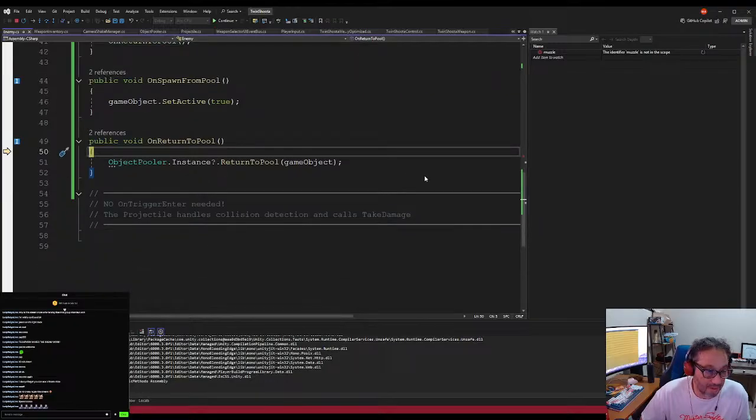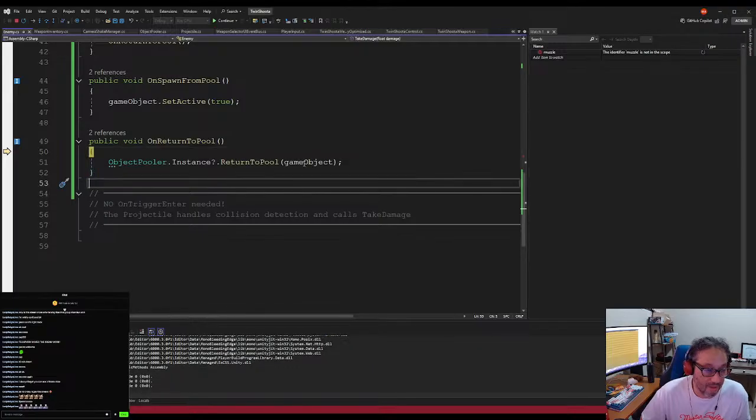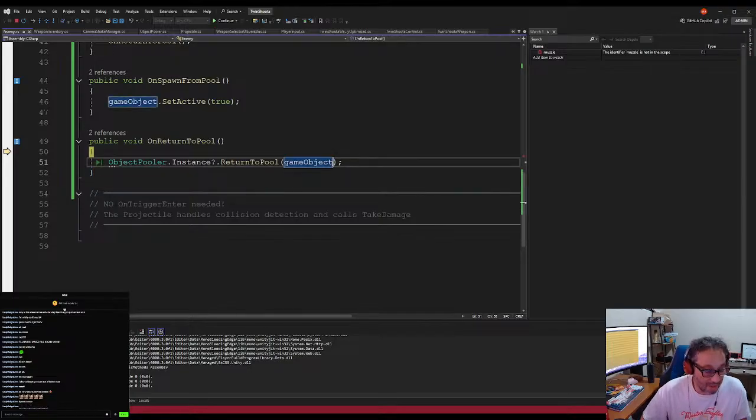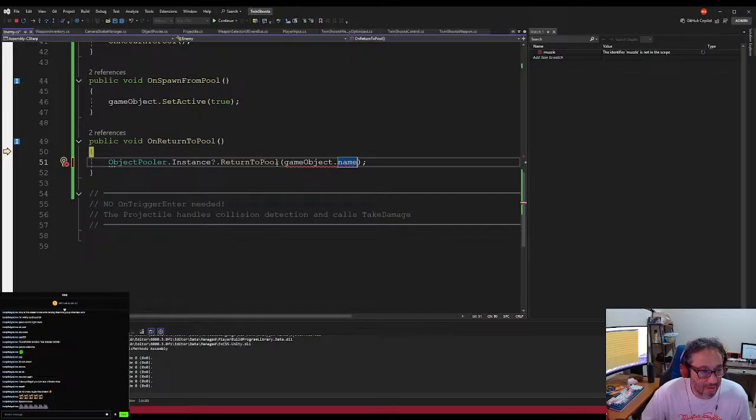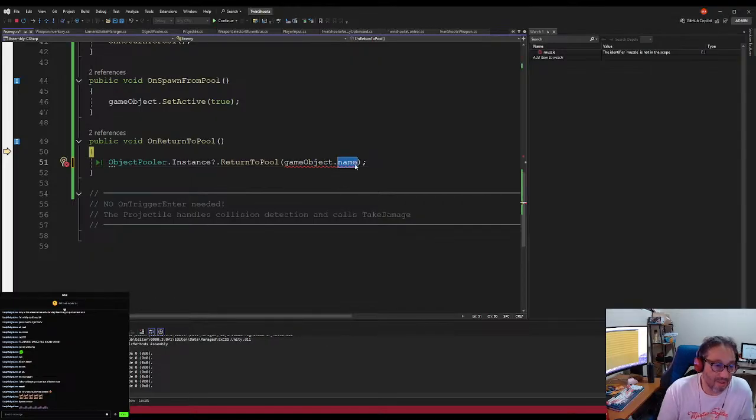See, what we need is game object name, right? So game object name, which is, right? Am I correct? Okay, so this is not taking name.